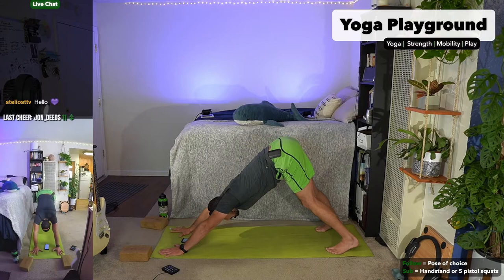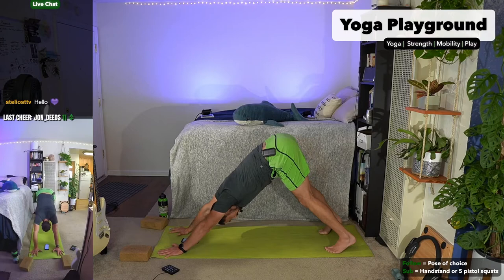We are in our downward facing dog, this little inverted V shape here. Let the knees pedal out a little bit.